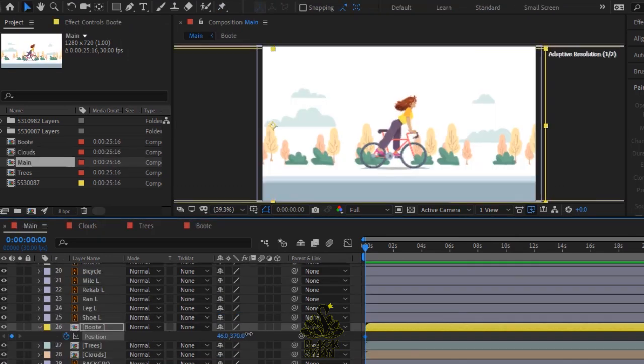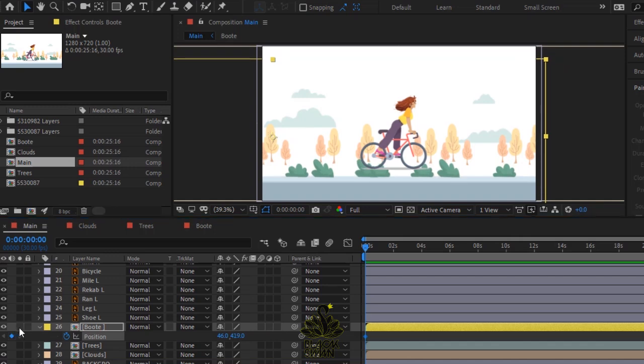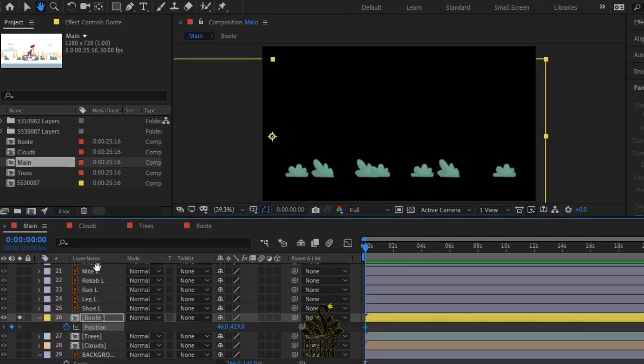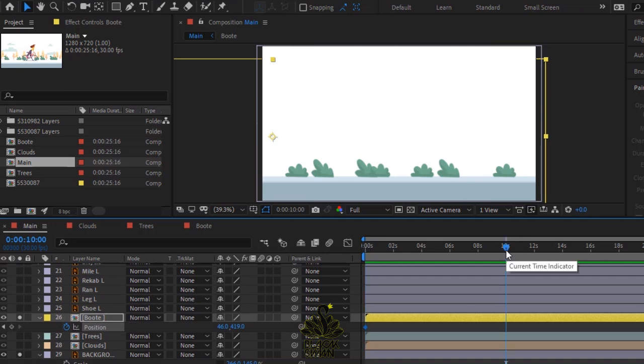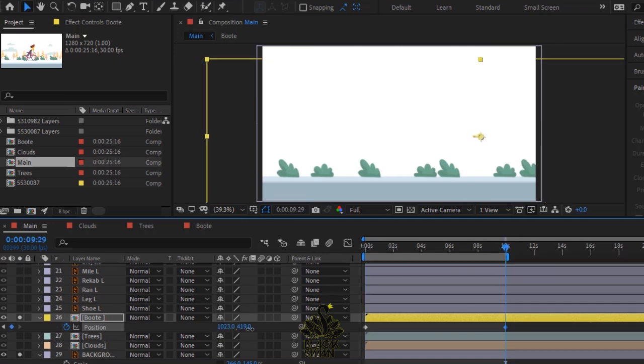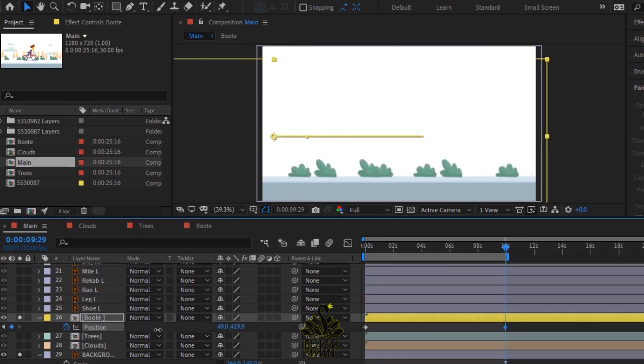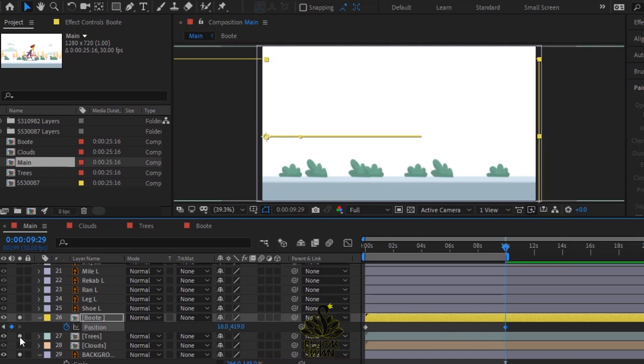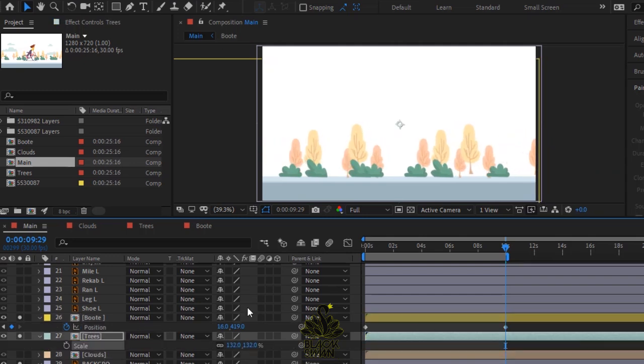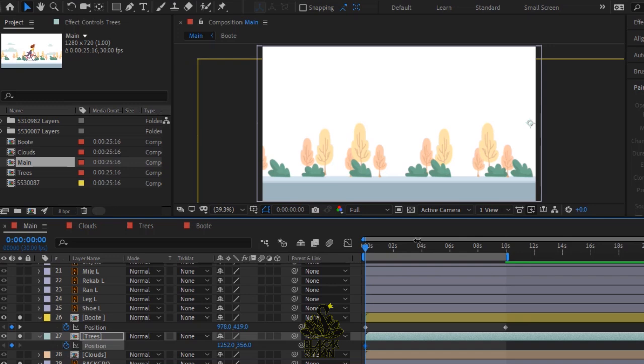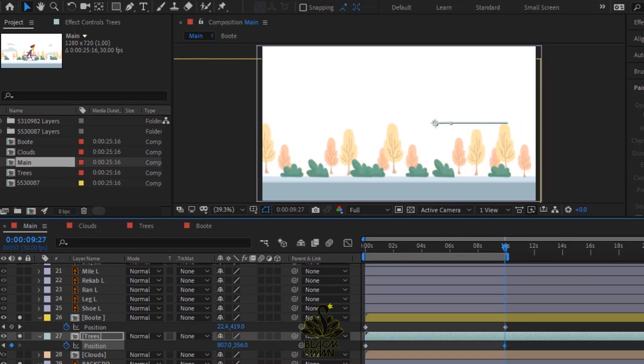Okay, let's animate them. Make position for grasses like it, and move it for animate. Also do for trees layer and clouds.